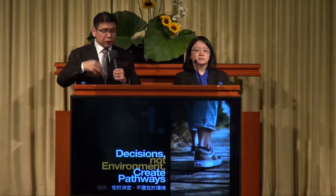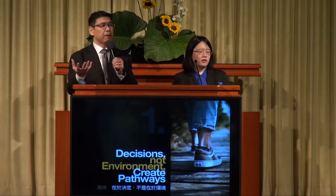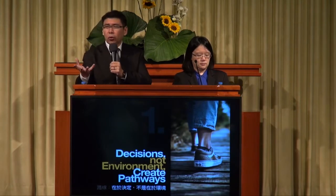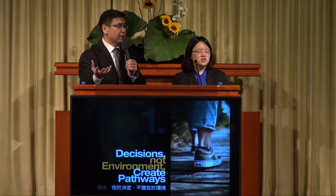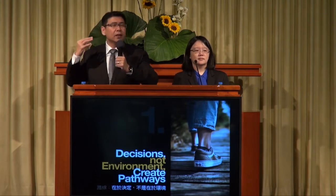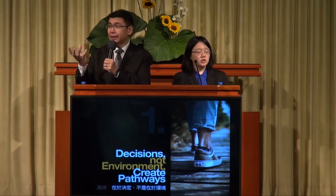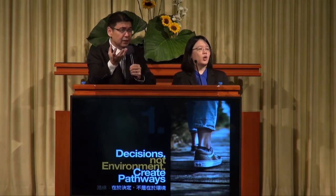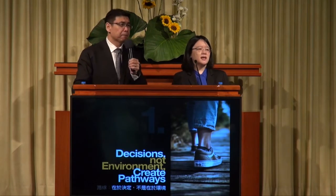The decision that we make is just like thinking of whether I will eat this donut or not at this time. This freshly baked donut smells so good, and it's so fluffy. And if I eat it, it will melt in my mouth. To eat or not to eat. A lot of times you would just think, do I eat it now or not? Or do I just eat it and then that's it?